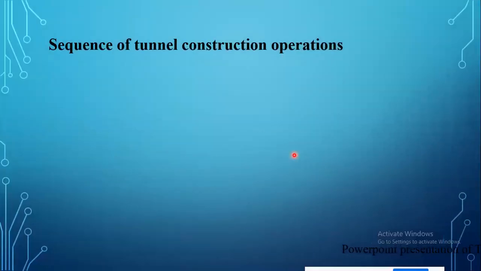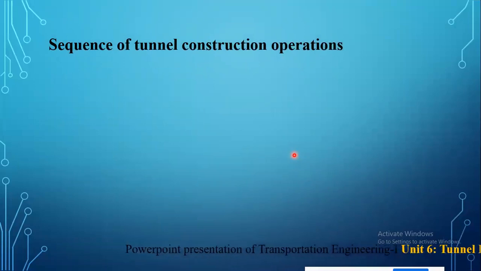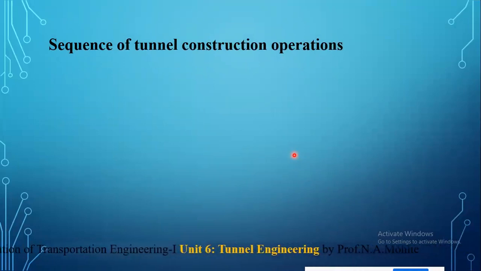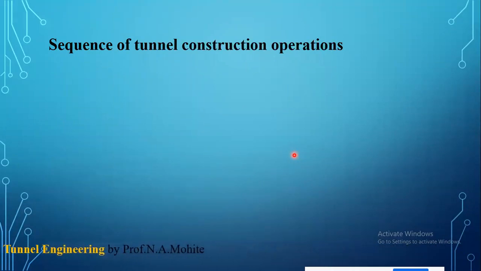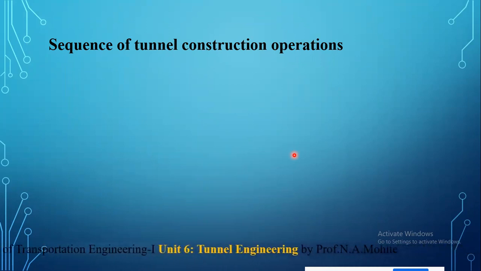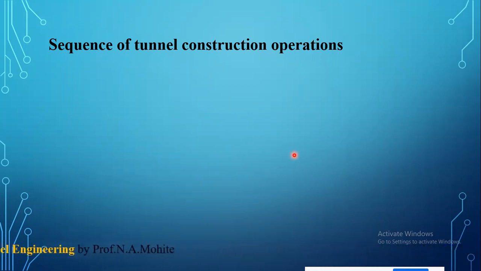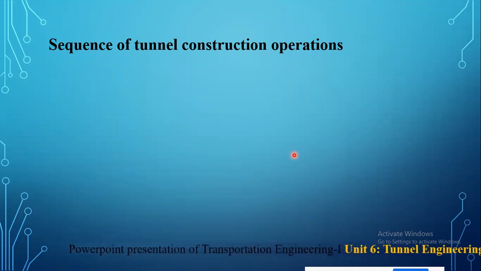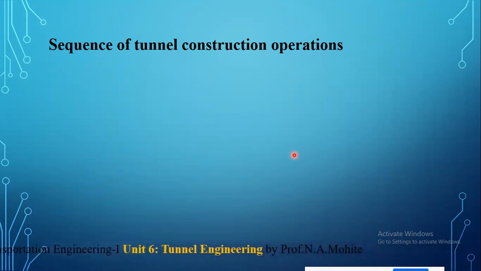So we'll see, one by one, the sequence of tunnel construction operations. Basically there are certain stages in how the tunnel is constructed, and it goes on working step by step. The construction operations depend upon the site conditions, the size of the tunnel, and correspondingly what type of construction method is to be adopted.